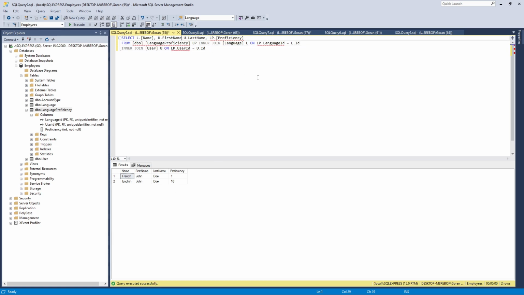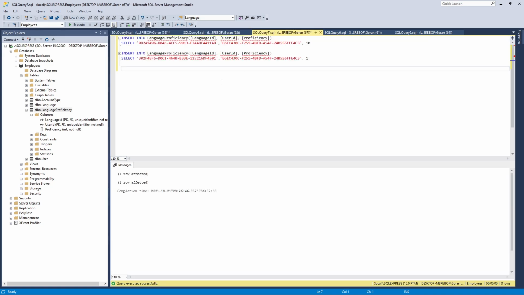I don't want to do this now, so let me just do something like this here so that I just have 2 columns. Okay, and I can also use a bit of an alias here as a user. This was not Excel. Let me just see. I'm just wondering how this is going to be. Yeah. So this gives us the possibility to create John Doe values in this case, for the language proficiency. But I promised you one more thing, to show you how these constraints are going to work.